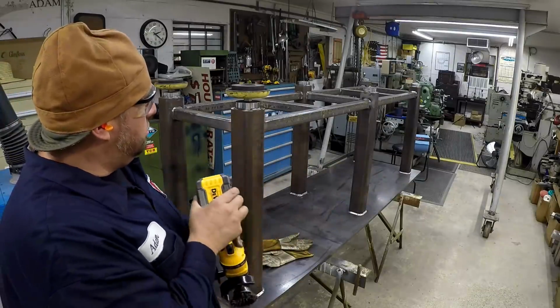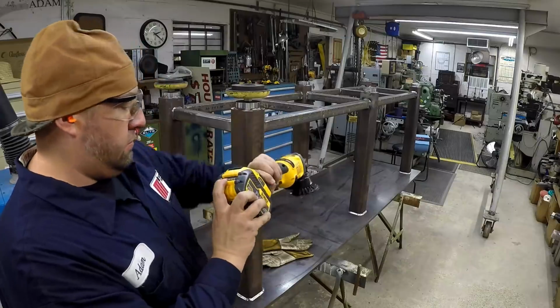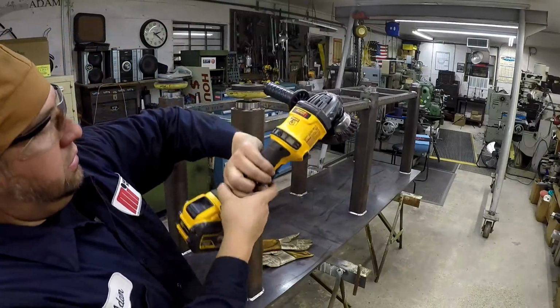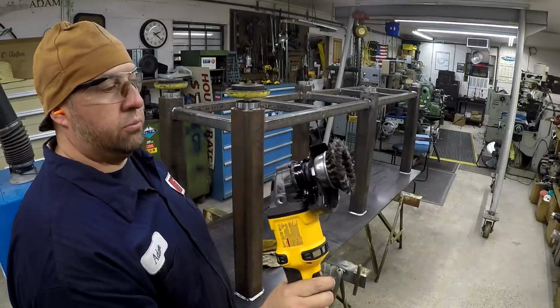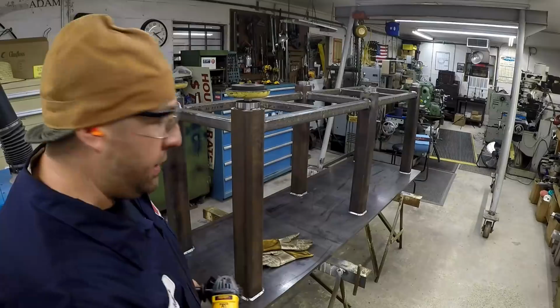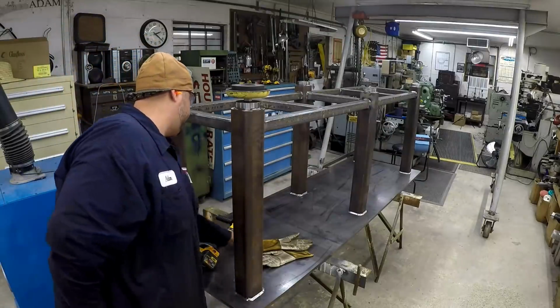and I use this to dress all the ends of the tube there. Still showing it's got a full battery. I got the brush on it, so that might make it a little easier than chasing the cord around.